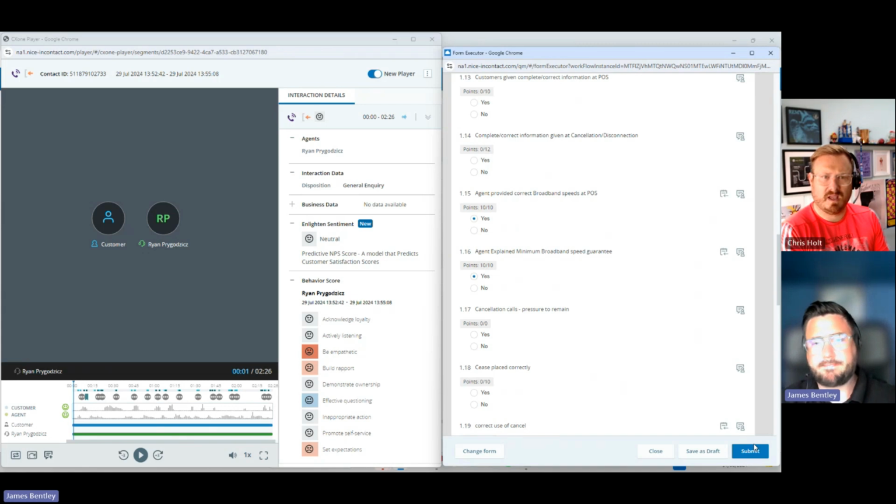Absolutely correct. And thinking about this holistically and the whole wider architecture of CXone, we can use these categories in, say, dashboards, and we could potentially bring this into reporting and even take this evaluation and attach it to a coaching plan for Ryan so that he could use this and maybe have an example of a successful call so he can evolve and get better at his job as well.